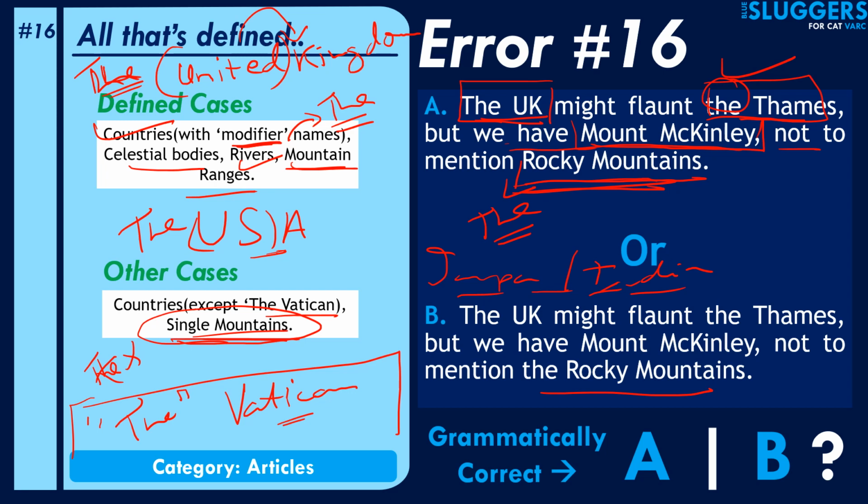That's where you don't use any articles, even though I do understand that they are specified and particular, but still you'll always say Mount McKinley or Mount Everest. You'll never say the Mount Everest. Okay, so I hope that's clear. As much as I understand, this is not an extensive list of all article usage, but still this is substantial enough for now.